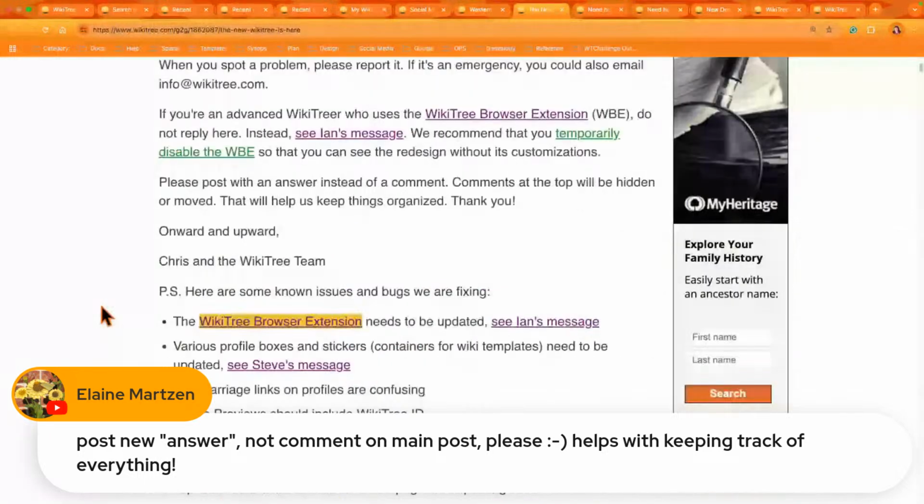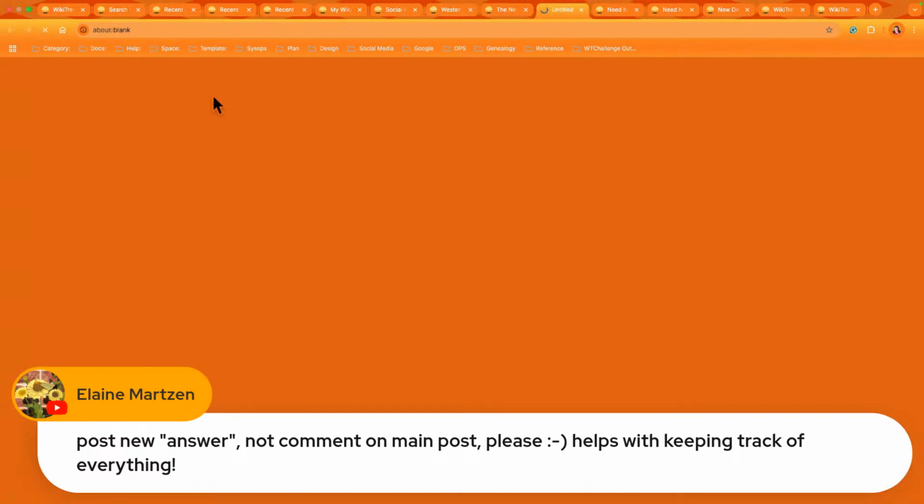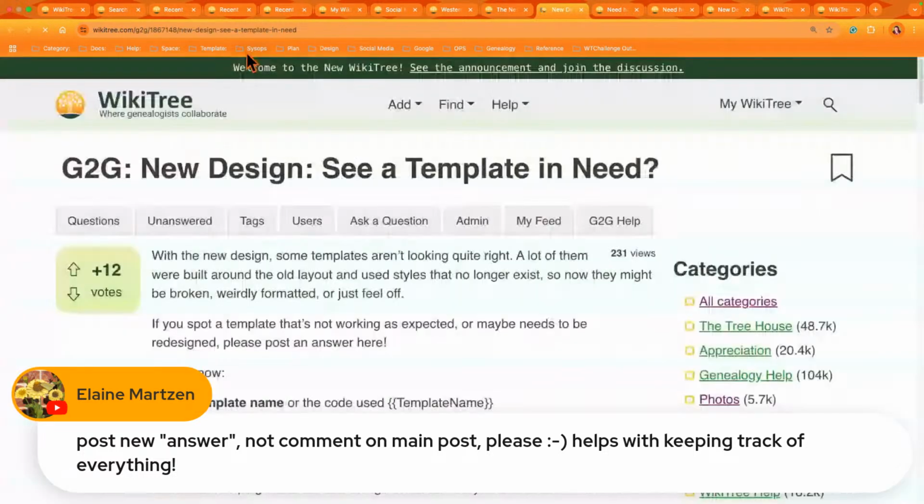So various profile boxes and stickers that are using the templates feature need to be updated. We're aware of it. It's going to take a lot of work to bring them up to speed. So just know that that is being worked on. If you do see one specifically that is in need, Steve has a post out there.